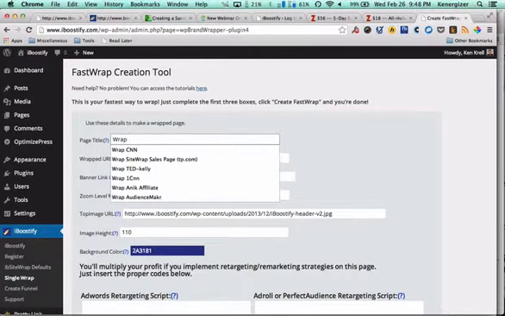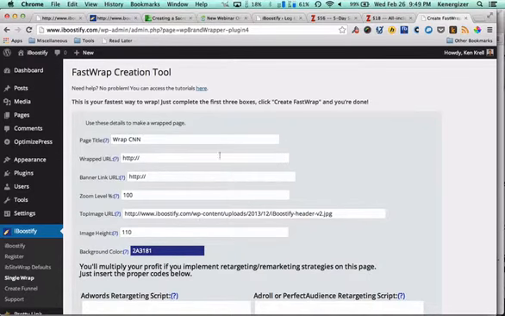So we do give all of the wrapped pages a category. It's the iBoostify category in terms of WordPress nomenclature, and we created a category for pages. Normally categories are just for posts, but we've managed to create categories for pages to make life easier. But anyway, let's just wrap something as simple in this case as CNN, just to show you real quickly how to do that. So there's CNN, and then the wrapped URL would be cnn.com.